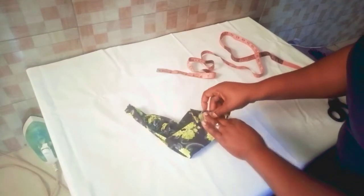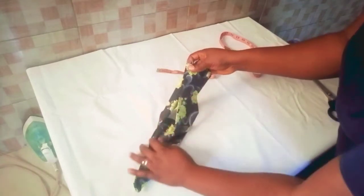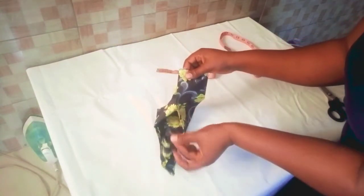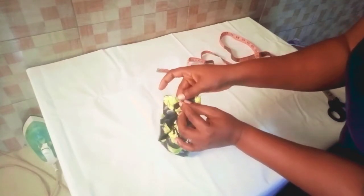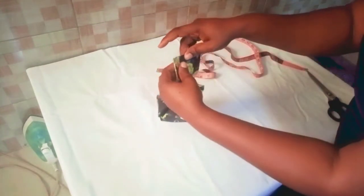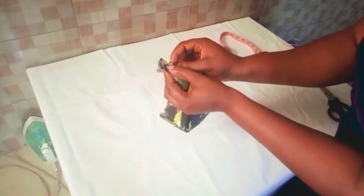Fold it again. Just watch what I'm doing and follow my steps like this. Then you take the other end of the small place where the elastic was inserted and put it at the center. Then just shift it back a little so that this place will be smooth. Then you fold it again like this, and this way too.